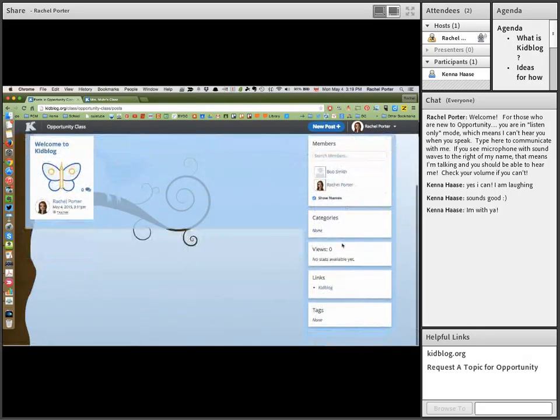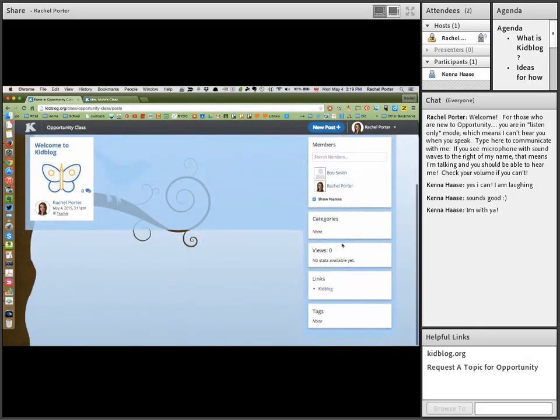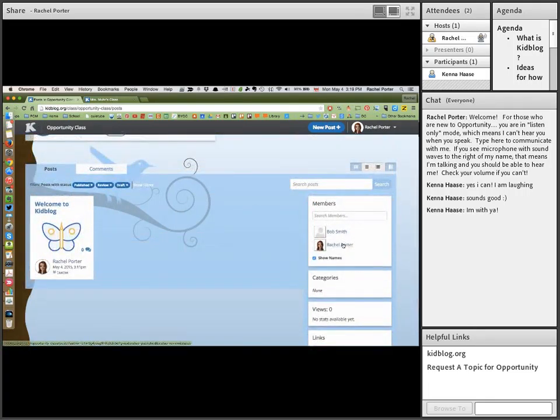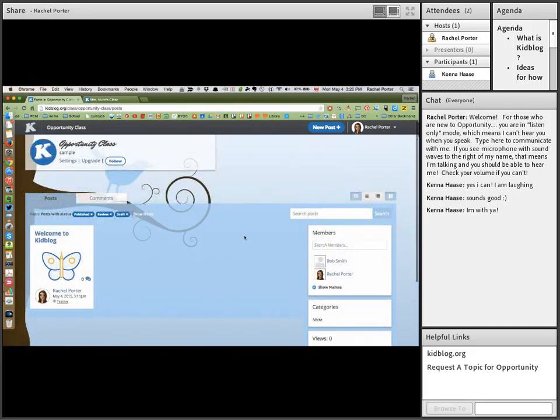And if you want to be super cautious in terms of digital citizenship, you may have the students only enter their first names, or their first names and last initials, something like that, rather than their full name. That would be a good way to teach them digital citizenship and make them aware of safety on the internet. Okay, so you can see that we've done that.